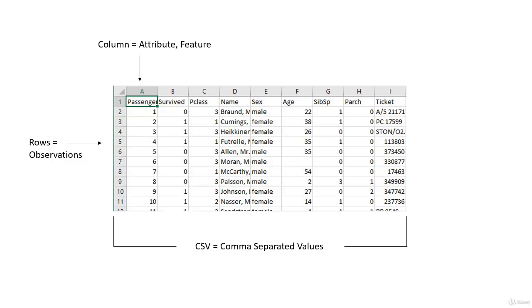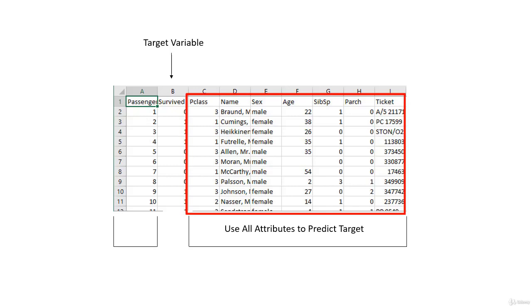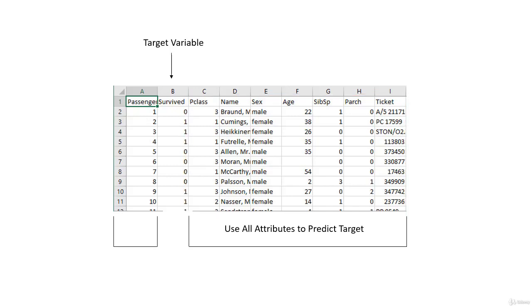That thing we're trying to predict in the data set is called the target variable. In our example, the target variable is a 0 or 1. That means this is a binary classification problem. We use all the other columns, made a mistake there, didn't I? These aren't columns. These are features. These are attributes. We use all the other features, or all the other attributes, to predict that target variable. Well, most of them.